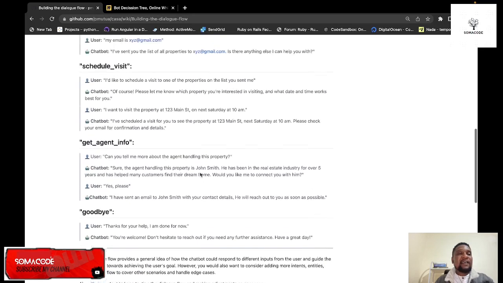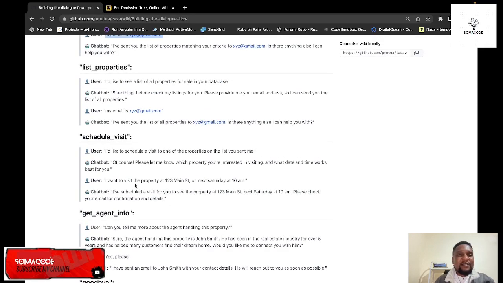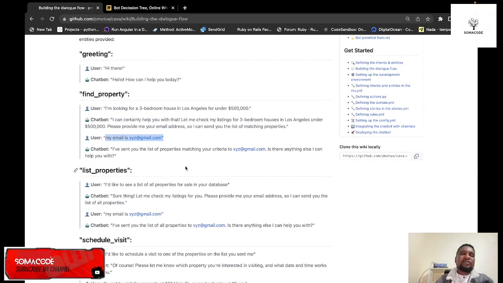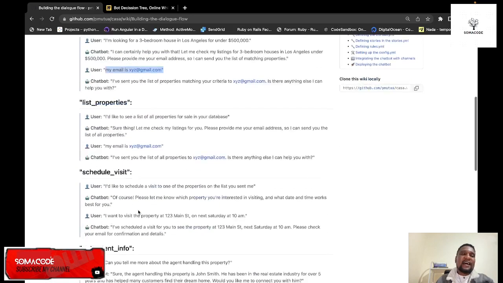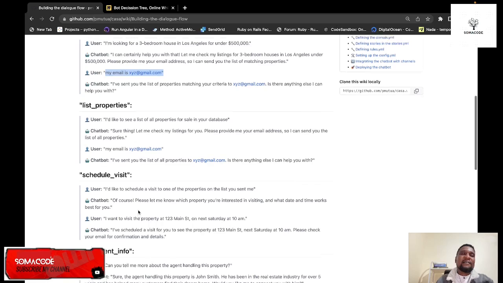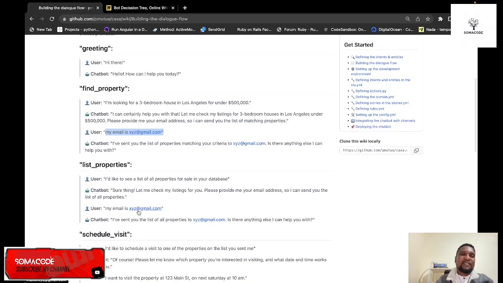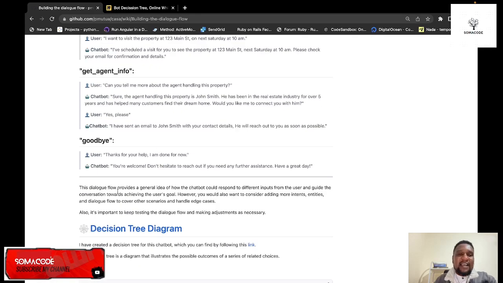So guys, these conversations are not limited to the way they are right now. So the examples I'm showing you guys here are just the bare minimum, just simple things. You can expand the conversations. So the dialog provides a general idea of how the chatbot will respond to different inputs from the user, and guide the conversations towards achieving the user's goal.